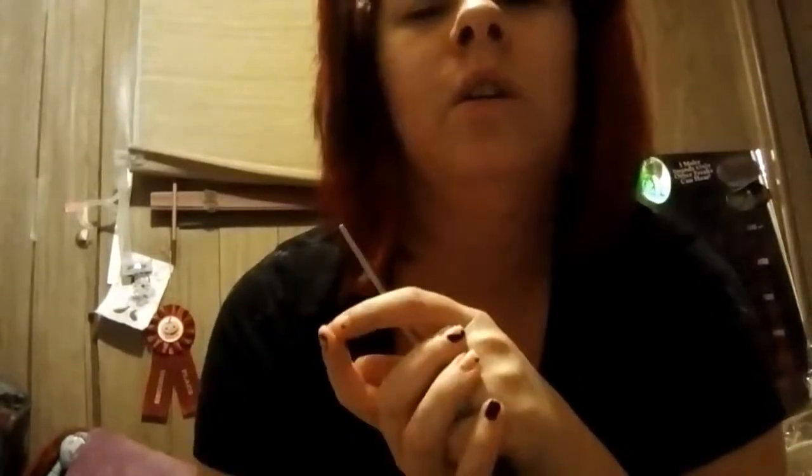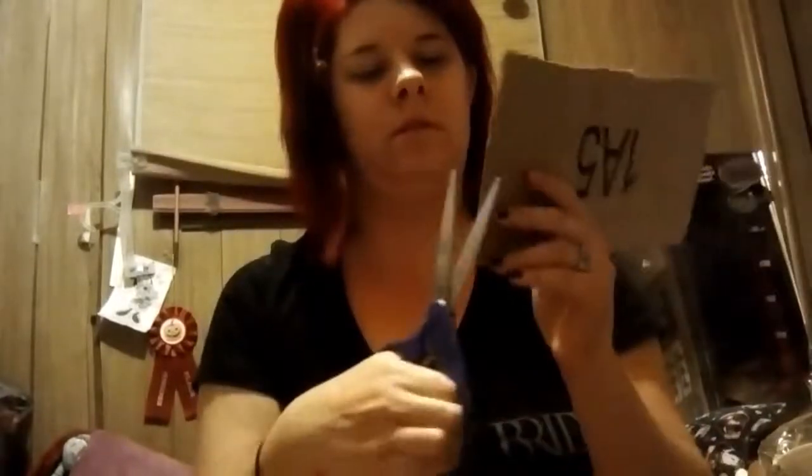Okay, so once you have your shapes all drawn out on your cardboard right here, I don't know if you can see them. Yeah, you can see that. You just want to cut them out. You can use a box cutter, I guess, or one of those exacto knives, but I don't have one, so I'm just taking regular scissors and just going to cut them out.